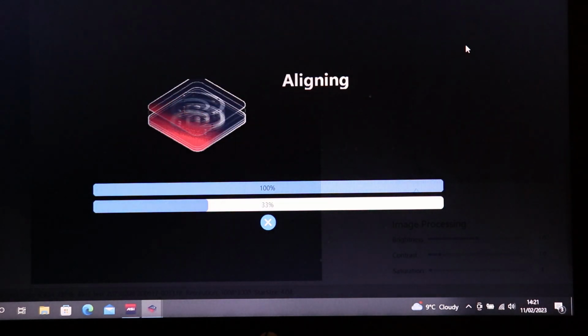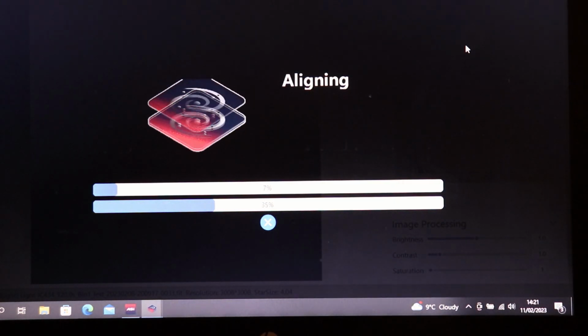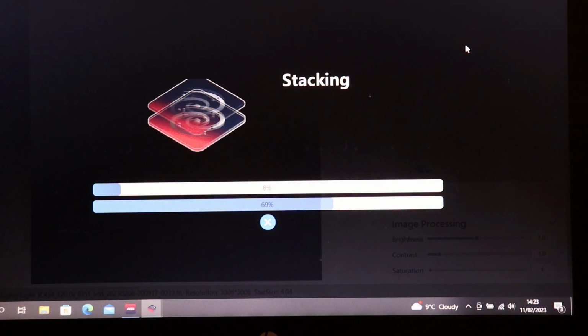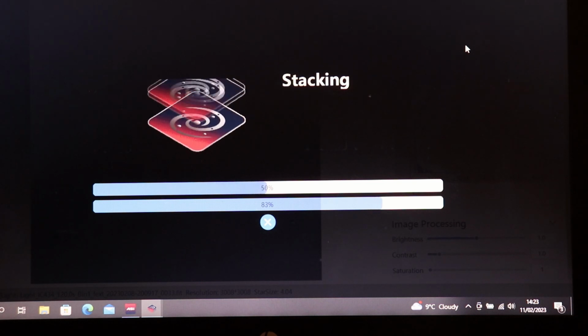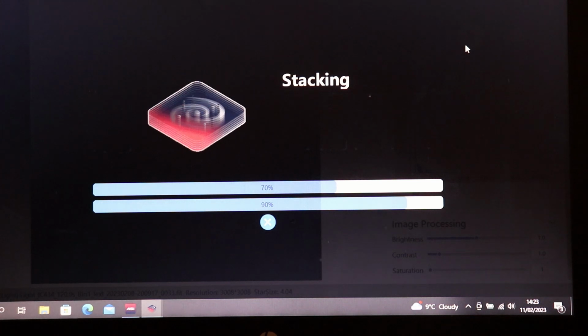Now this will take a little while to stack. What I'm probably going to do is stop the video and come back when it's a bit closer. Now it's finished aligning, it's just going to go through the stacking process. This should whiz along. It does go quite quick once it's all aligned. To be honest, it took no more than a couple of minutes anyway, so we'll see the final image pretty soon. I'm really excited.